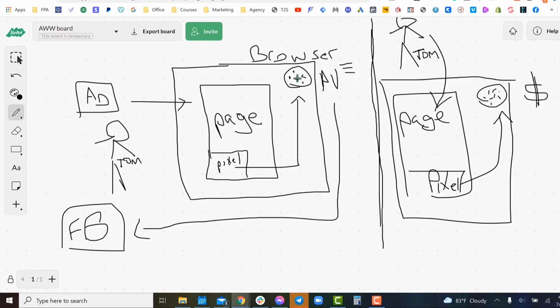It's great as long as the cookie actually works, because let's move over to the right here. Now we've got a line here. Sometimes this happens right away, or sometimes this happens days later. But let's say Tom decides to buy something. So now it's days later, but when he gets to your page, that pixel is going to fire an event right away, and it's going to look at the browser, whatever Tom is using to look at your site. The pixel is going to check for a cookie that it left a few days ago or at some point in the past, and it's going to check to see if it knows who it is, right? And if it does know who it is, when Tom buys, that information goes back to Facebook. And that's great.